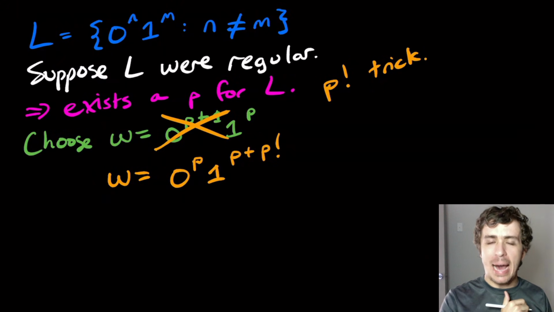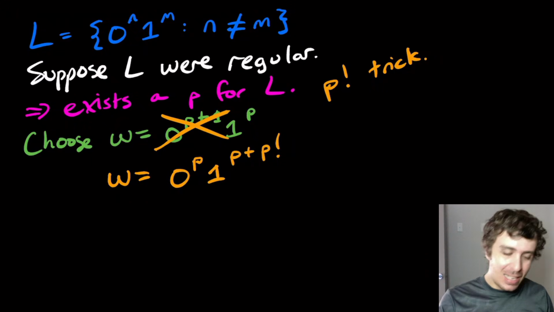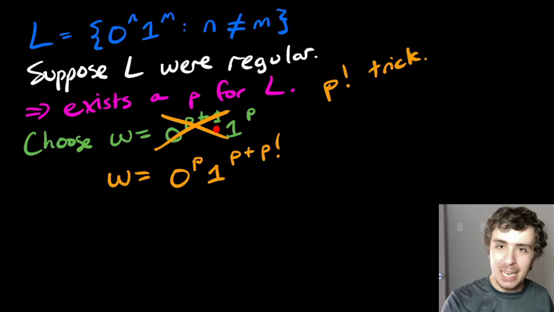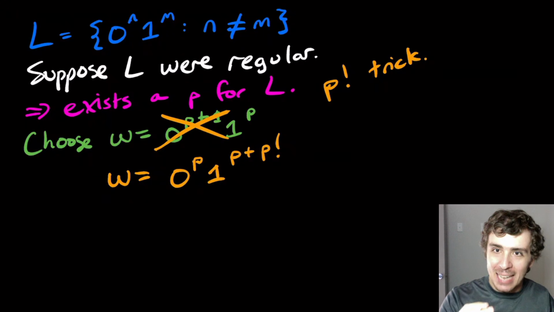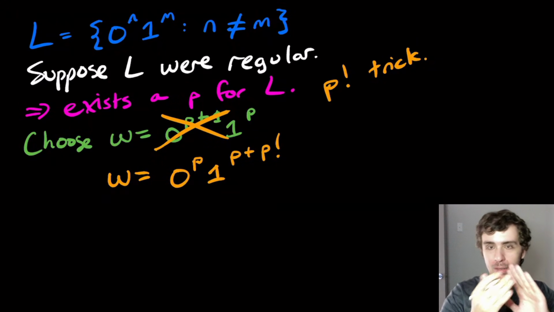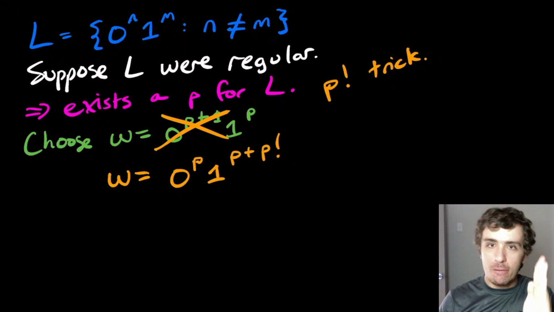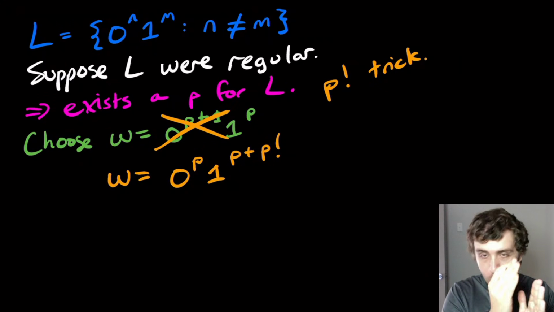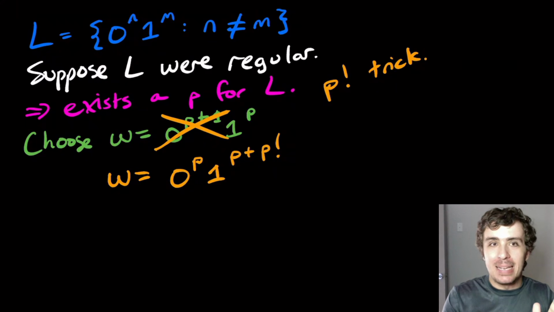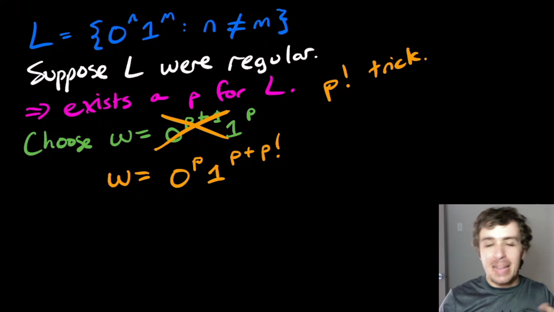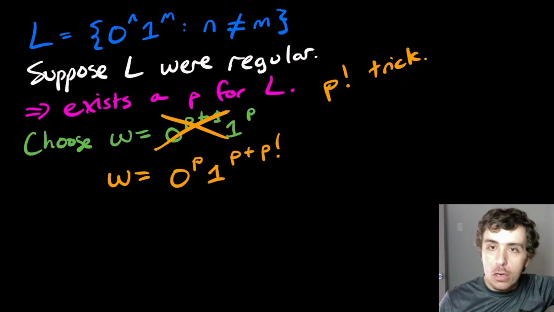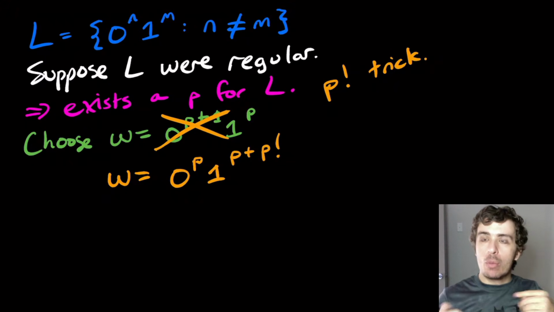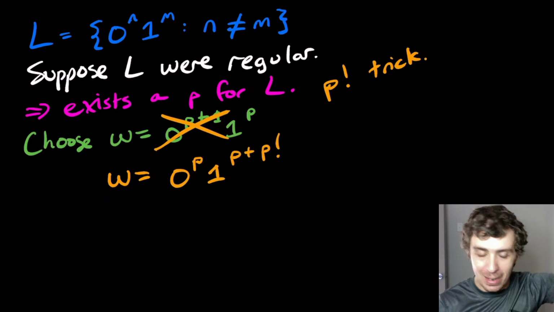How did you come up with that? I'll give my reasons at the end, but the basic idea is, remember when we tried to pump down here and we couldn't nail down exactly 1? Well, here, the number of things we take away could be anything from 1 up to p. So I don't know what number it actually is. It's some number between 1 and p. So let's do something such that if we added it over and over and over, regardless of whether it's 1, 2, 3, up to p, whatever it is, we will eventually hit the same target, which is p factorial.